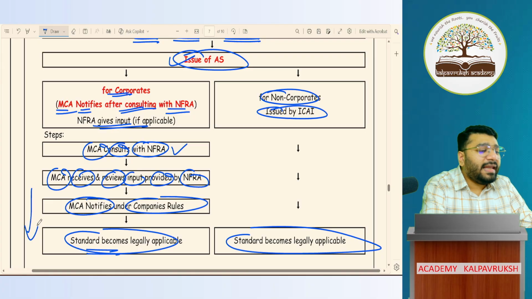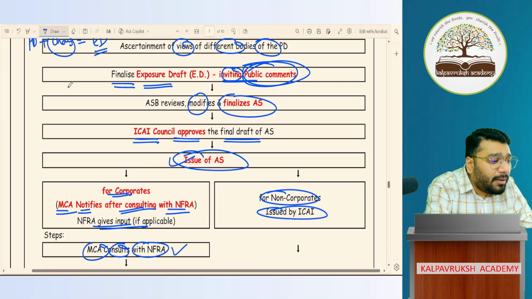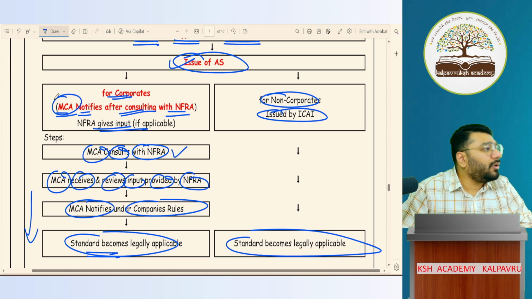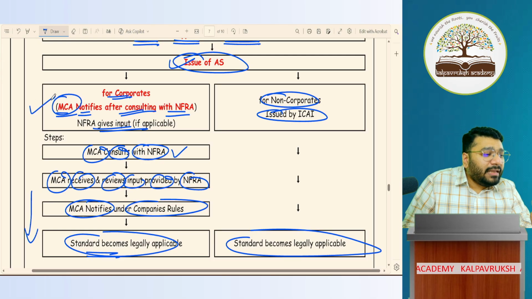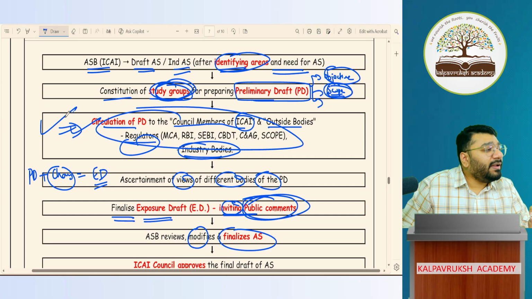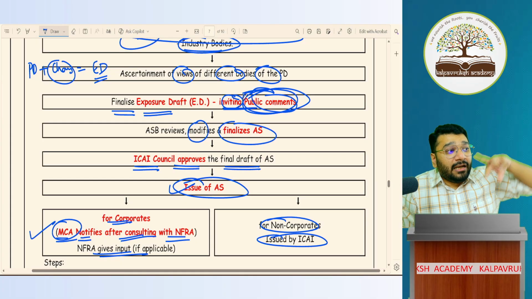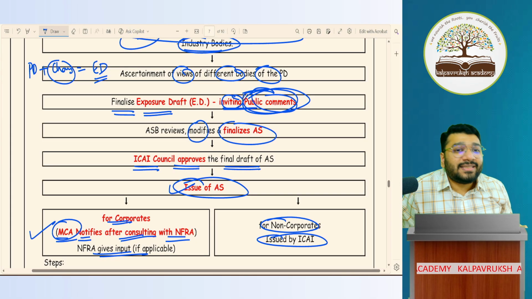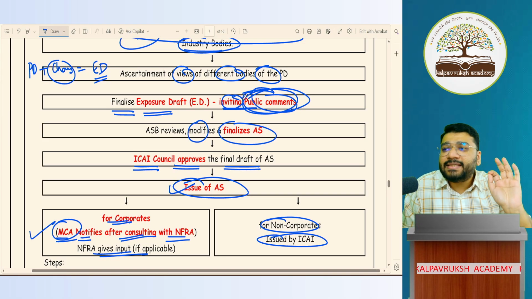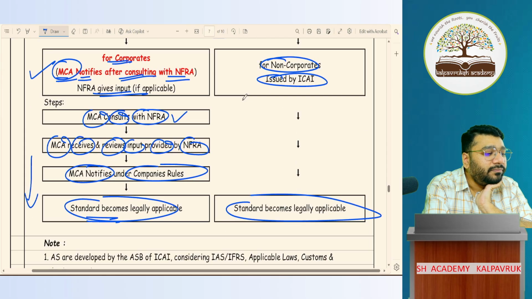Okay, not okay. Is NFRA part of these regulatory bodies? NFRA will not come here. The role of NFRA will come only when it is taken to the knowledge of MCA for notification purposes. Got it, not got it. So NFRA is the ultimate authority and will give the input. Why? Because if NFRA's suggestion is given here, and let's say because of any public comment invited here, if you change the point, then it will be a violation of NFRA's suggestion. So we take the last suggestion from whom? NFRA. And whatever they say, finally that is implemented. Got it, not got it. This is the entire process.